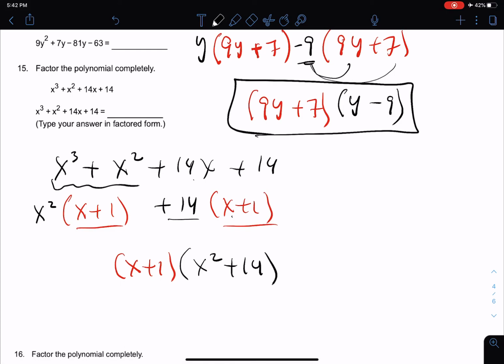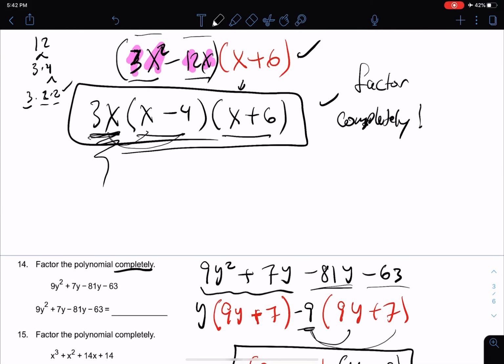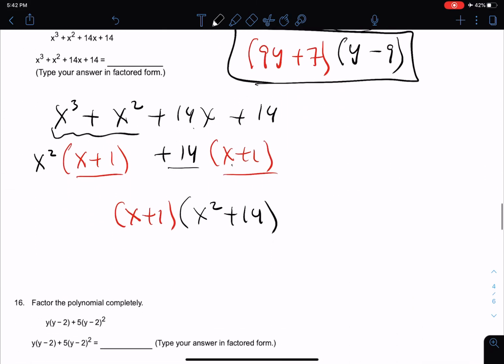Now, after that last problem where we had to factor more and it wasn't complete, this one might get you saying, can I factor that more? Well, there's no greatest common factor. And in the next section, we're going to take a look at special products, binomial special products, which will help us identify that. But this one's prime, so it's done.